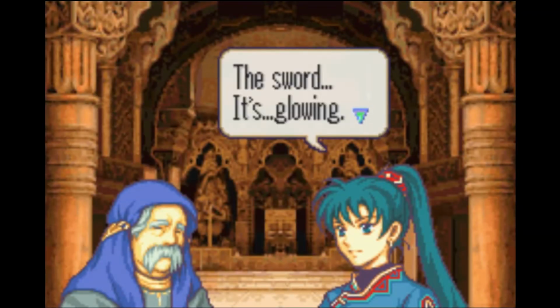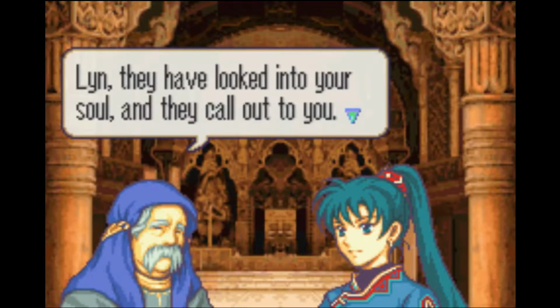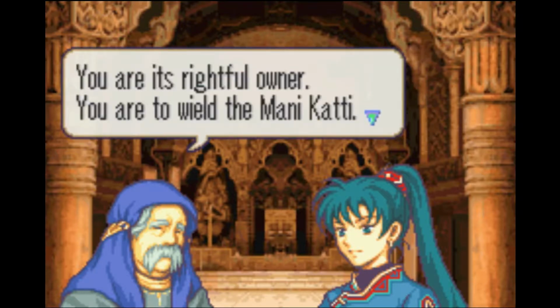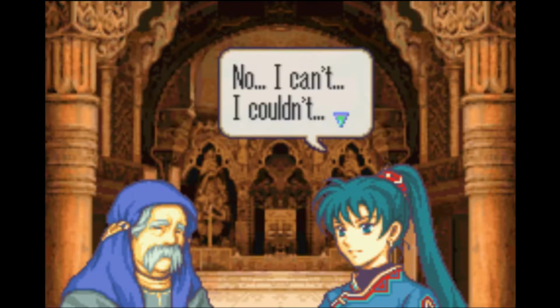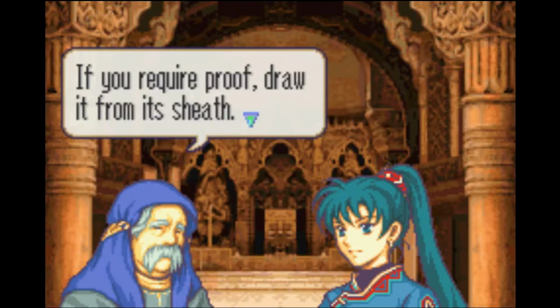The sword. It's glowing. It's the power of the spirits. Lynn, they have looked into your soul, and they call out to you. What does that mean? You are its rightful owner. You are to wield the Manikati. No, I can't. I couldn't. I shouldn't. I won't. I wouldn't. It is the sword's wish. If you require proof, draw it from its sheath.